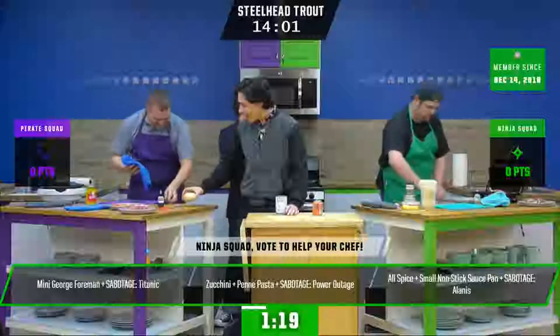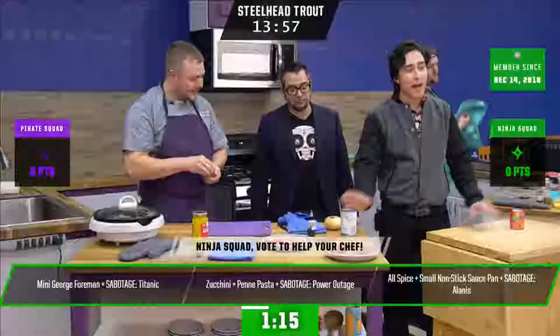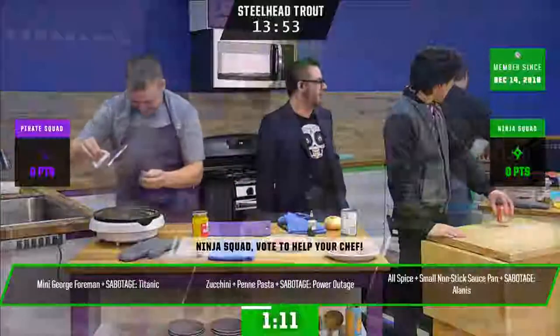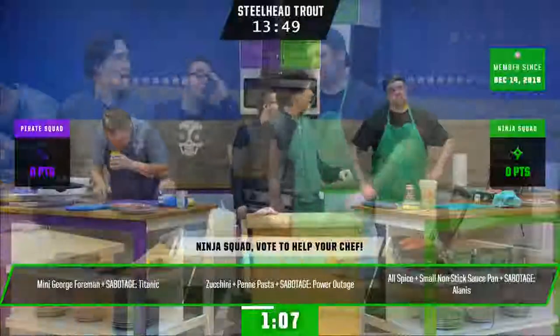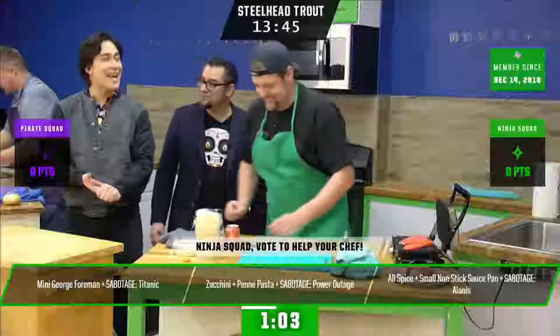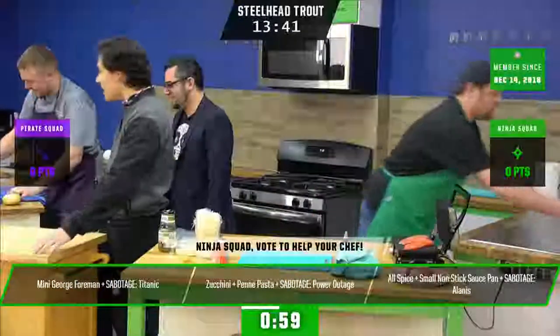Now, Purple Squad has given you an onion. Ooh. You get these beans I can't pronounce. Cannellini. Cannellini beans. And Green Squad, they've given you a forced ingredient of orange soda. Oh, my God. Maybe a nice glaze on trout. But enjoy that. I'll see you in a couple minutes.